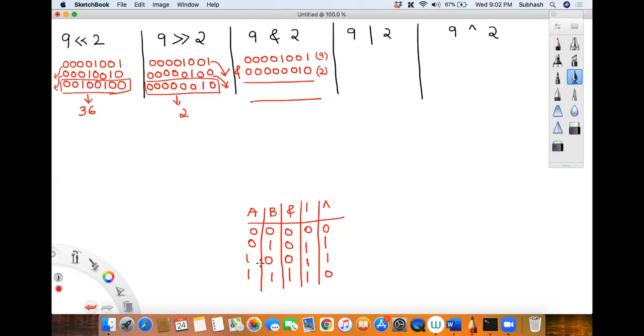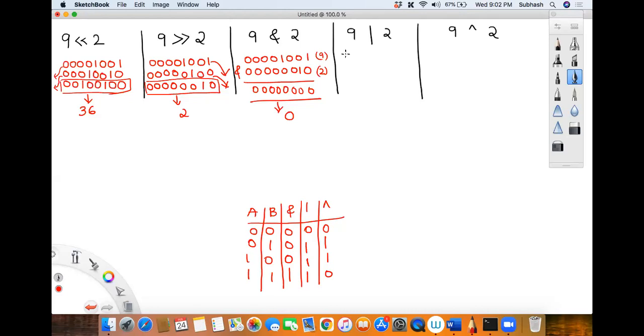Correct? Now tell me, 1 AND with 0 is how much? Keep answering my question. 1 AND with 0 is how much? It is 0. Okay, 0 AND with 1 is how much, my dear friends? It is 0. Okay, 0, 0, 0, 0, 0, 0. So what is the answer you get? You get the answer as 0. Correct? All zeros. Therefore, it becomes a 0 value.